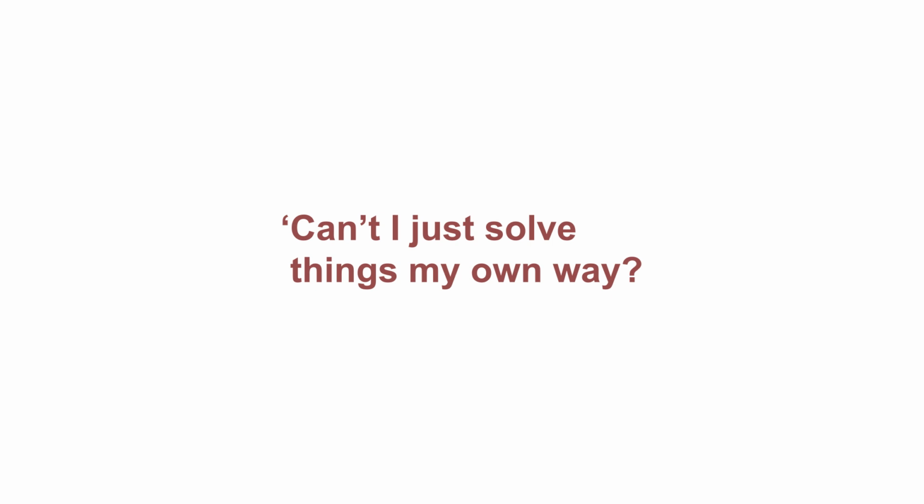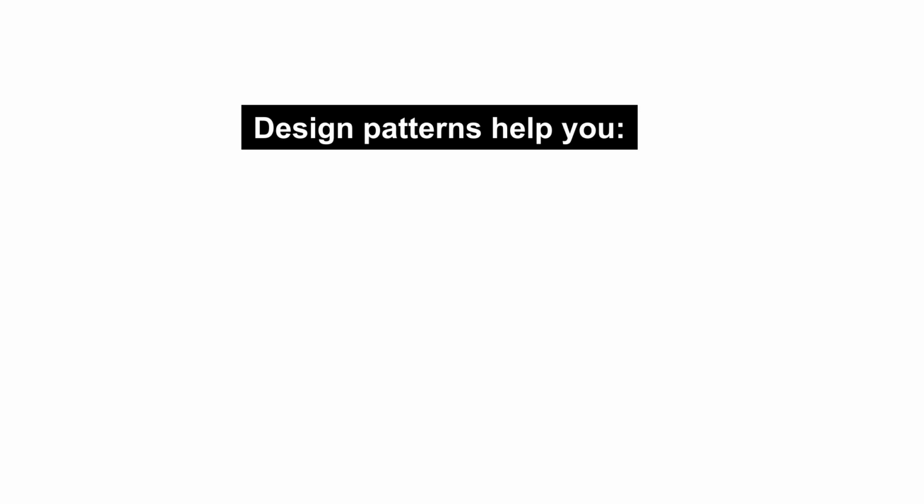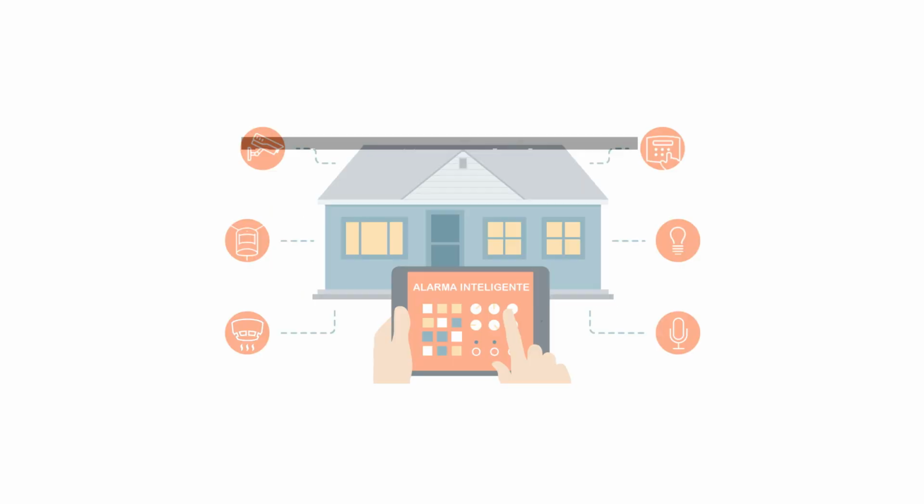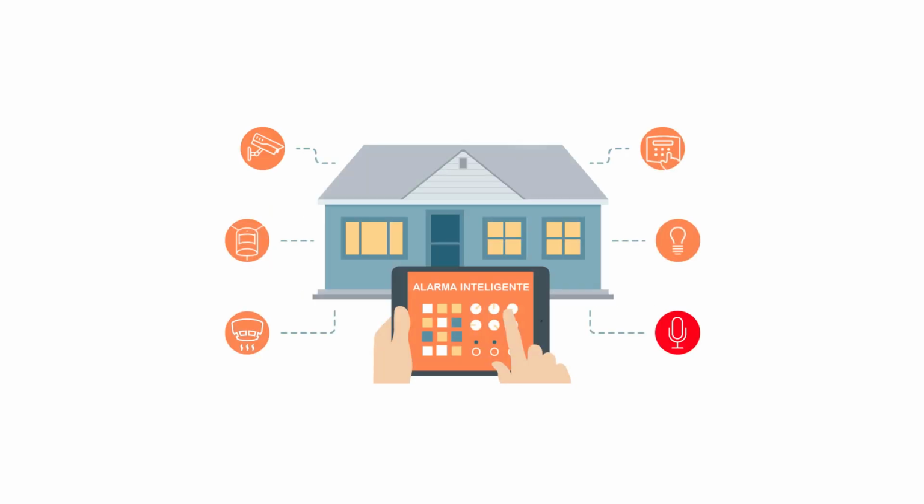Now, you might be wondering, why can't you just solve these things on your own? Sure, but that often leads to code that's hard to test, scale, and collaborate on. Design patterns help you write maintainable code that scales cleanly. A fintech company I read about had a backend so messy they had to pause all feature releases. One engineer restructured the app using just three design patterns and reduced bugs by 40% within a month. That's the power of smart architecture.